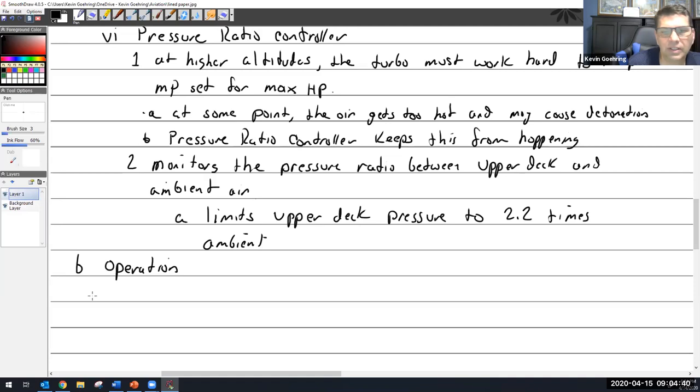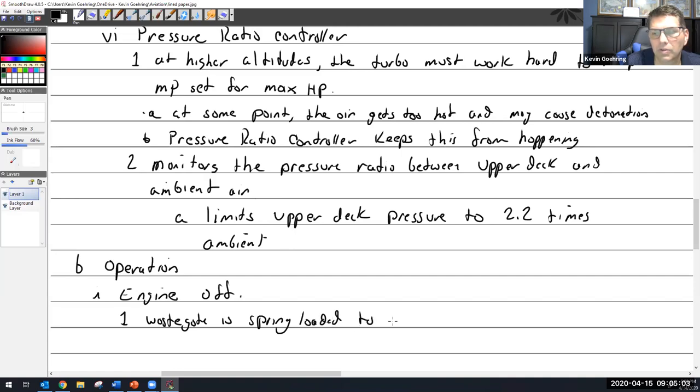Operation. Well, let's see. Why don't we start with engine off this time? Engine off. All right. Where is the wastegate with the engine off? Well, wastegate is spring-loaded to open position. And that is turbo off.